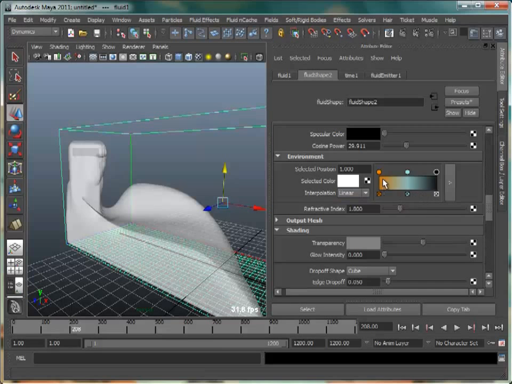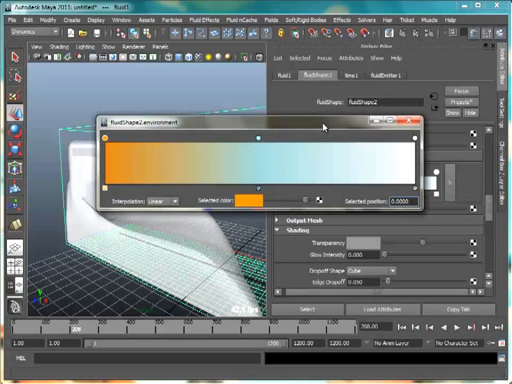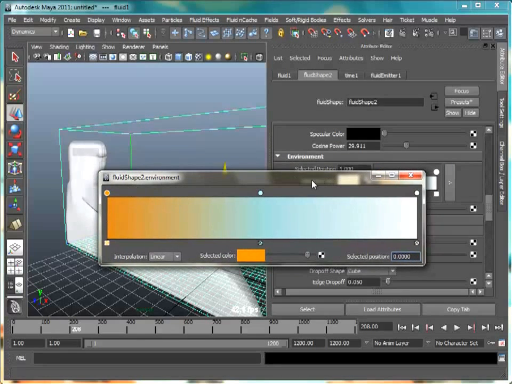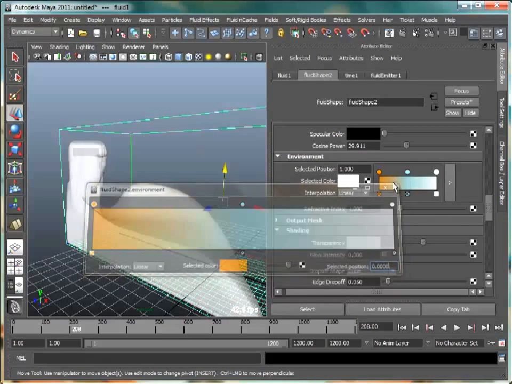and from here you can set the interpolation of the color values. This interpolation controls the way colors blend between positions on the ramp. So this is our position 0, this is position 0.496, and this is 1. So 0 is at the leftmost side of this ramp, and 1 is at the rightmost side. You can go ahead and click on this button, and it will open up this bigger gradient editor for you, from where you can set the interpolation, colors, and position as well.